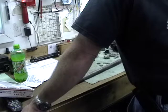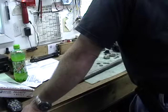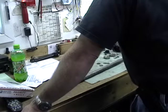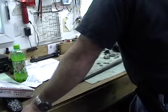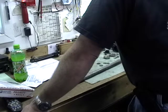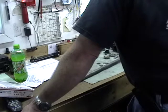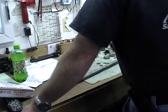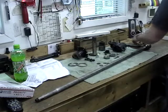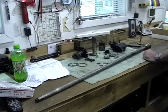No, we can't put it back. I don't mind. I shot some copper coat on there last time when I put it together the first time, and I don't know if that's a good idea or not. Let's go that way. Just want to make sure we're putting everything in the right way.